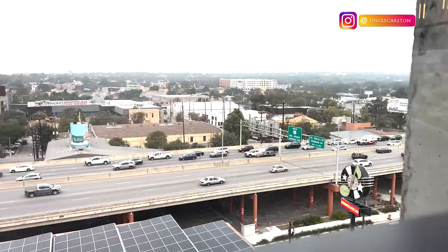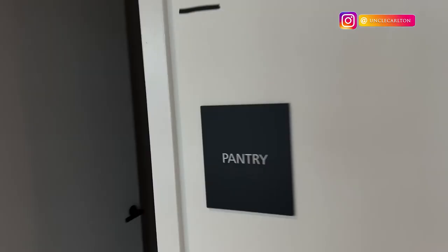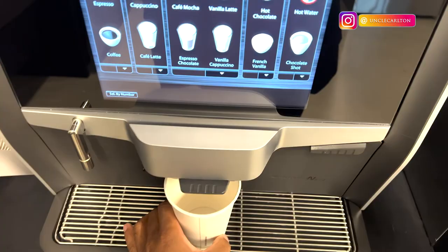Now going to my favorite part of the office — the pantry — because they have my favorite thing in here: the very high-class coffee maker. This is pretty much my breakfast every single day. I don't really eat that much, but coffee and goldfish — always baked and made with real cheese. I should probably change it up, but whatever.